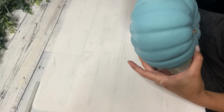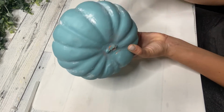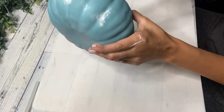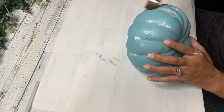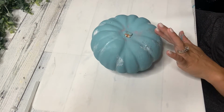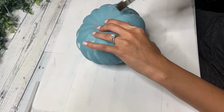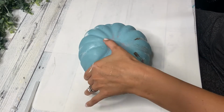Then once our blue pumpkin was dry, I'm sorry, I'm holding this at a weird angle, but I'm just taking that white that I used to paint the pot, and I'm dry brushing in the grooves of the pumpkin. Same thing that we did with the little one. It's just adding a little bit of dimension to this pumpkin, showing where the lines are, so that way it doesn't look like a round blob. It kind of looks like a pumpkin. So that's what I'm doing here.